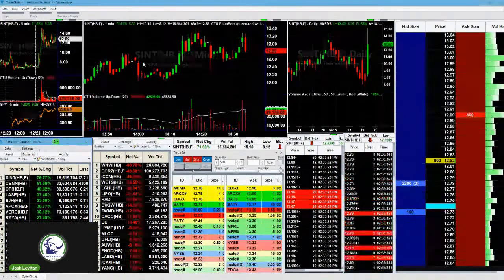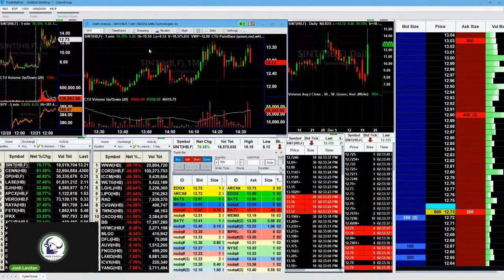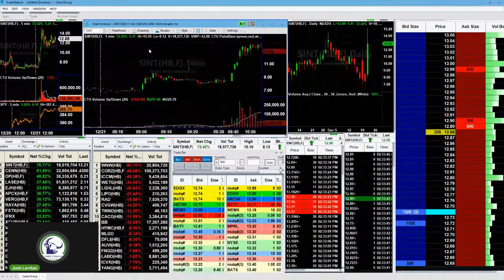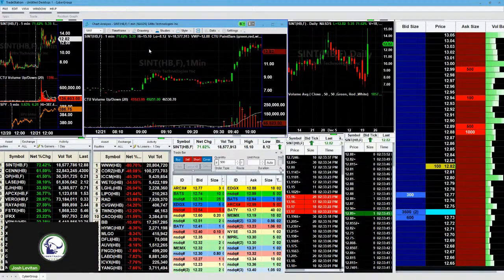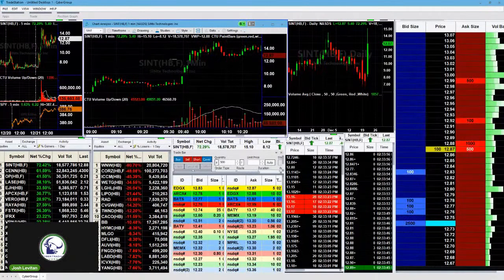But I do want to go over a bunch of the other Chinese-related stocks that we've been calling out. They've all been doing pretty well for the most part. So, SINT we'll start off with here. This one ended up making a crazy pop. It took a little while after the market opened, but once it got going, it got halted over and over again. It didn't really allow us a clean entry on this trade up until $12.11.